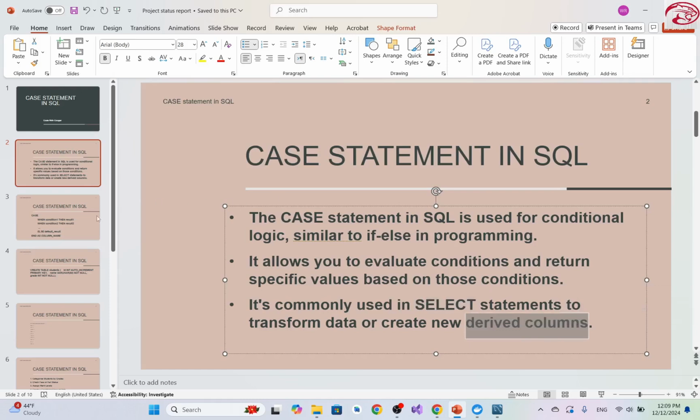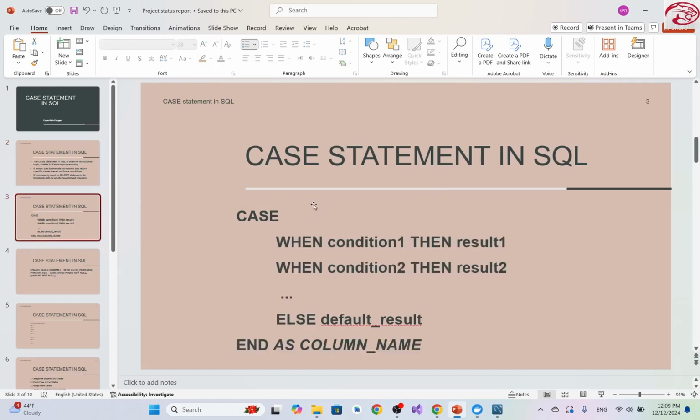and represent that. So the syntax for a case statement is we have the case keyword and a number of when and then statements. It's like if and else statements in other programming languages. If this condition is true, then execute this line of code. If this condition is true, execute this line of code. And finally, we have an else block. Same case with the case statements.